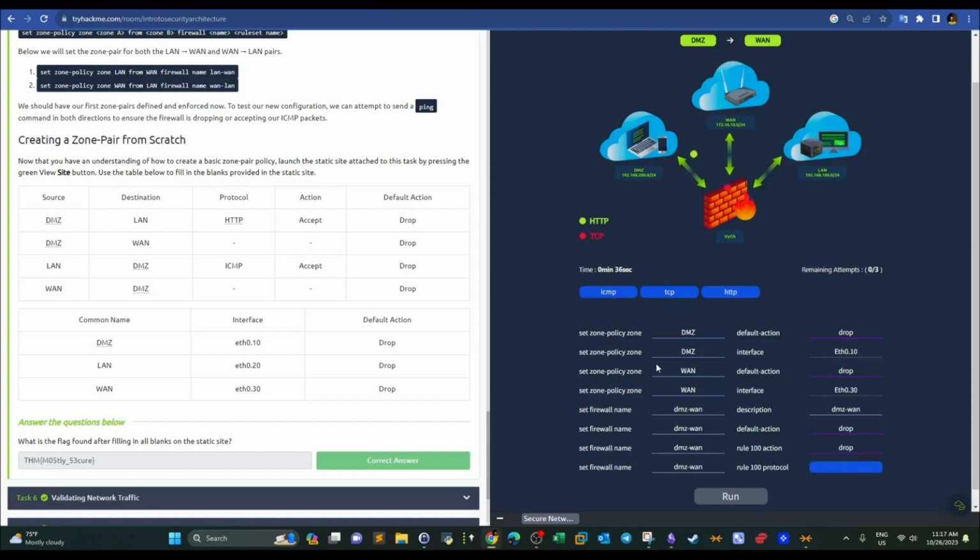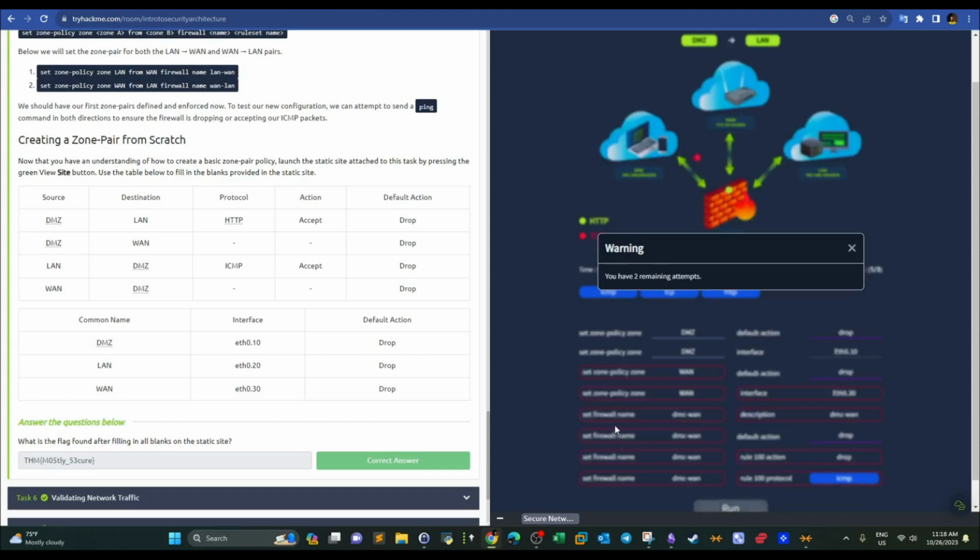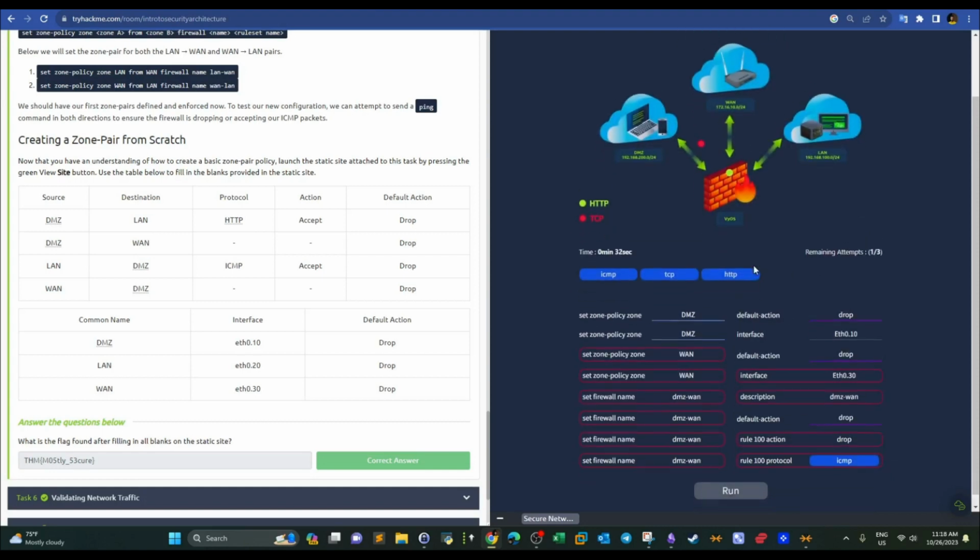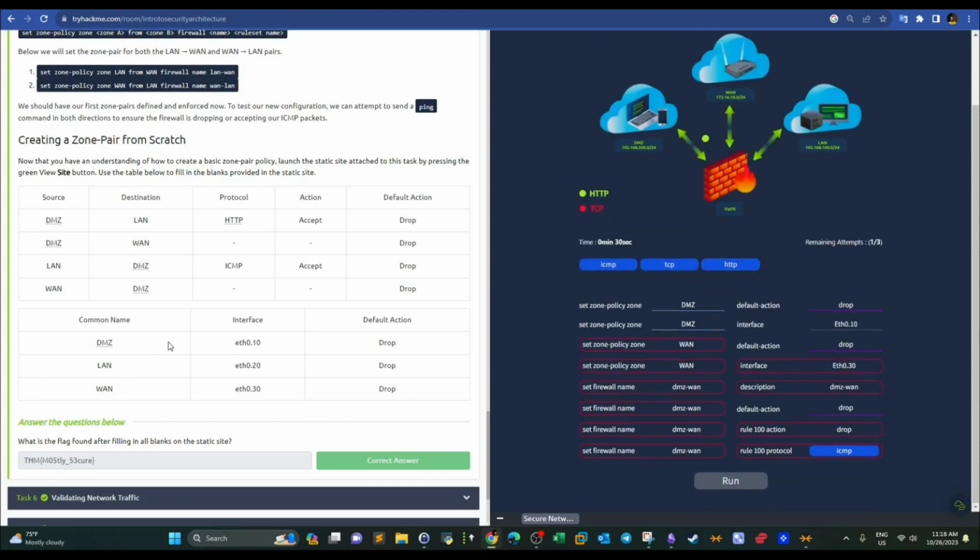Going to run, not going to work. It's going to drop. If we drop, say, ICMP, yeah. So WAN, the default action is to drop. WAN is on 0.30. DMZ to WAN. Default action is to drop.